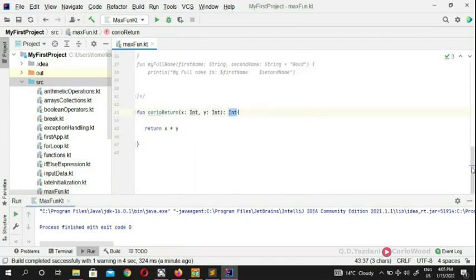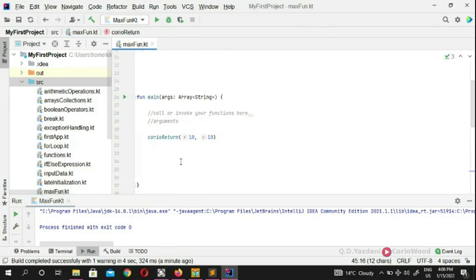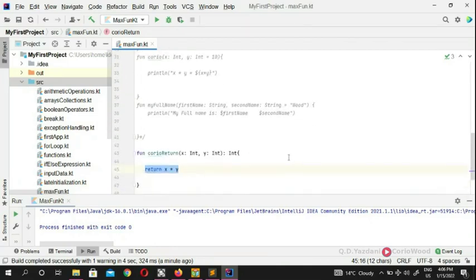Yeah, the reason we are not getting anything is because we have a function Corio return xy, and we return, this is the return type Int, and we have a return x and y because we want to perform x multiply y. That's fine, and here everything is fine. But the reason we are not seeing anything is because we are not printing anything. We don't want to print, because before we already put a println here.